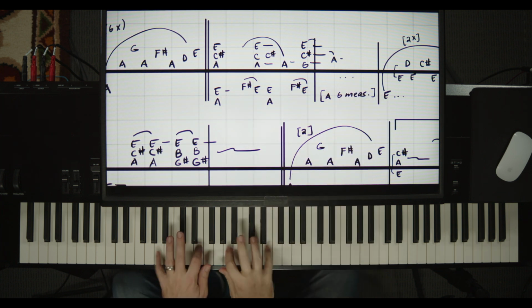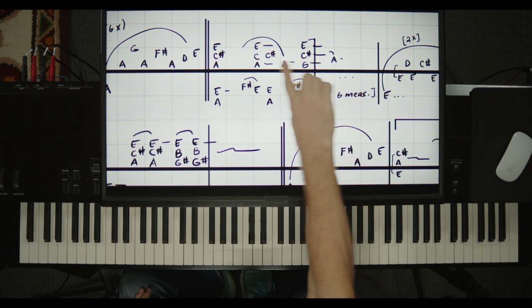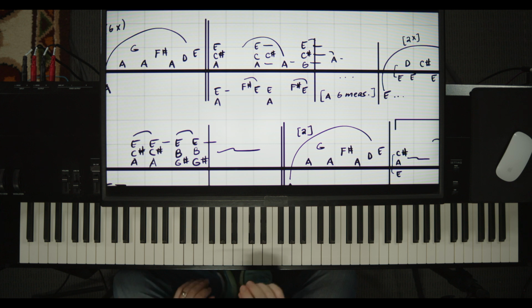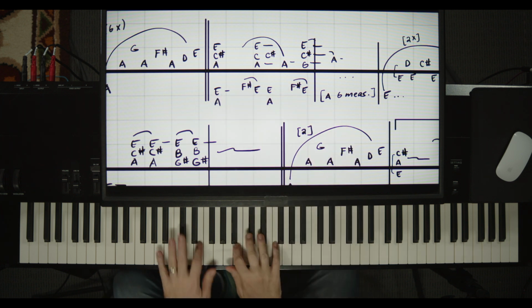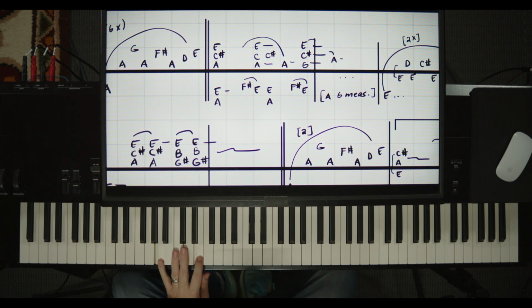Right here I was just showing that I'm going back to A from that G. So I know that may be a little confusing for you. Sorry about that. But it's 6 measures of this. 1, count to 4 6 times. 1, 2, 3, 4, 2, 3, 4. It's hard to count and play. All right, so the left hand.